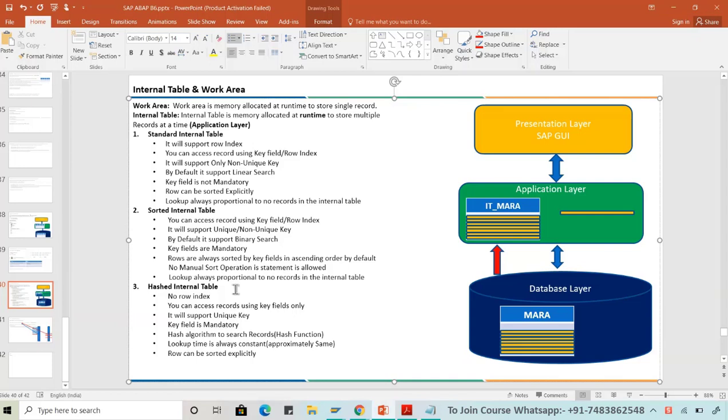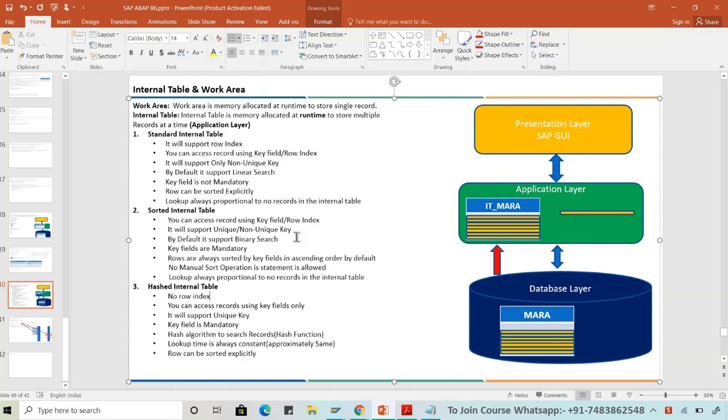So in this case, in maximum cases, the standard table only will be used in most of the programs, right? Why do we use the standard table? Because we don't know when we have to go for the others. Maximum time you see a program, you'll see standard tables, because of lack of knowledge. But that's not a good way to do it. We have to decide keeping this concept in our mind. Clear?